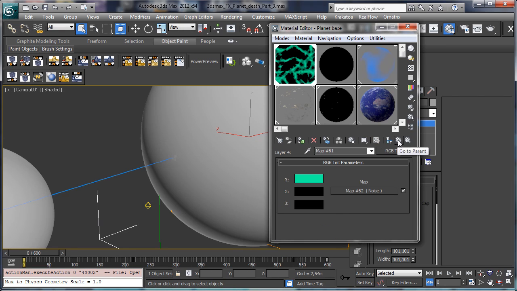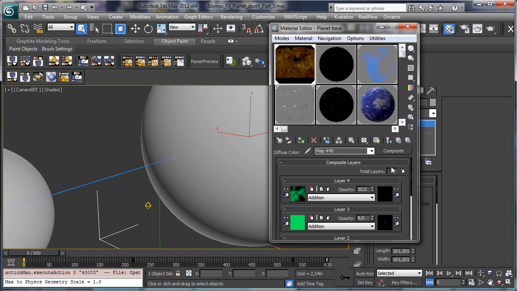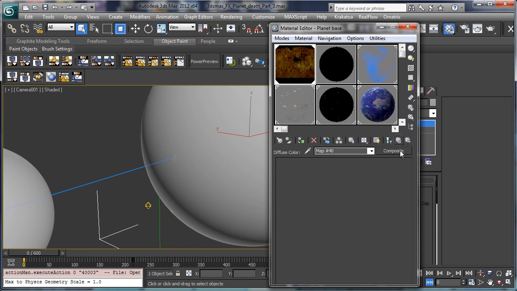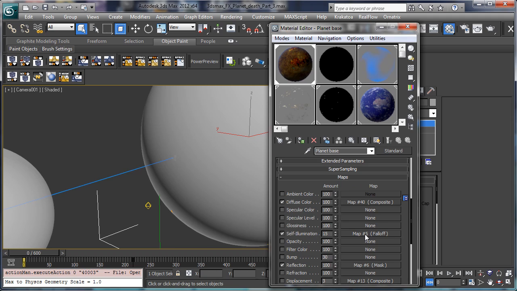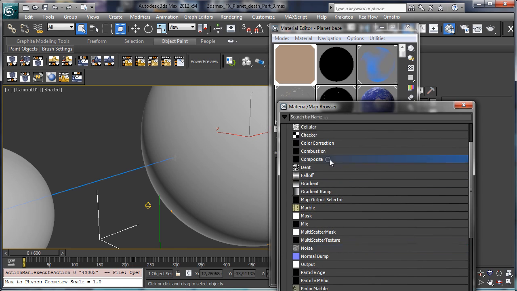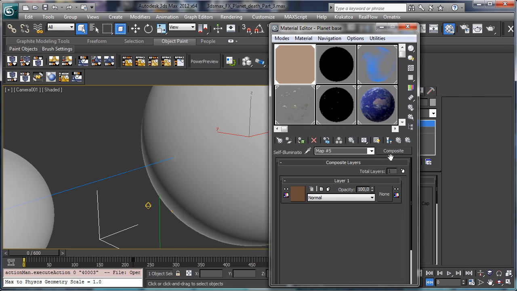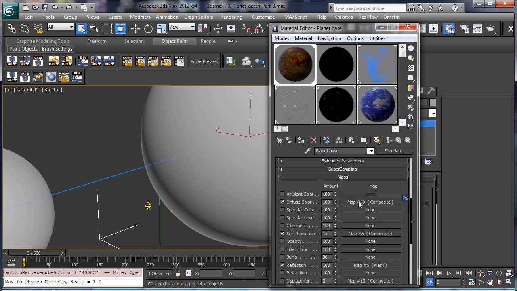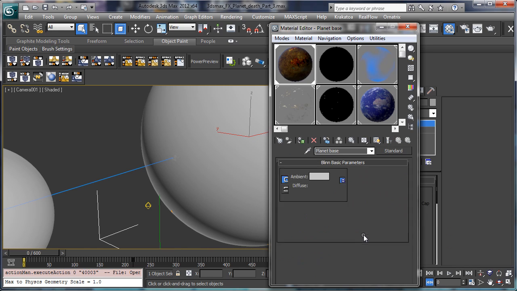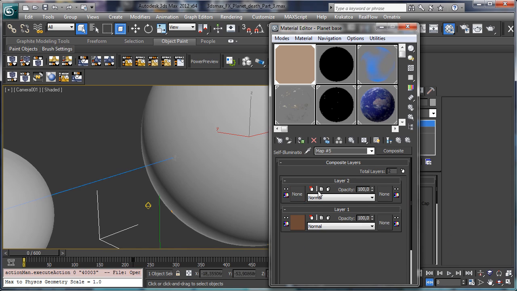Okay, let's say that we need to have this map on the self illumination, and we need this one and this one. So on the self illumination, actually we have this one, and we say composite, keep all map, and the first one will be this one, copy, and there, paste.